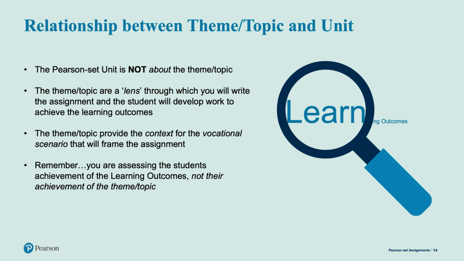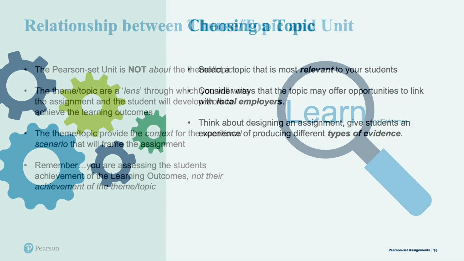The thing to remember is that we are assessing the student's achievement of the learning outcomes, not their achievement of something related to the theme and topic. So we have to make sure that we're writing an assignment that uses the theme and topic to create a context in which the student can achieve the learning outcomes.